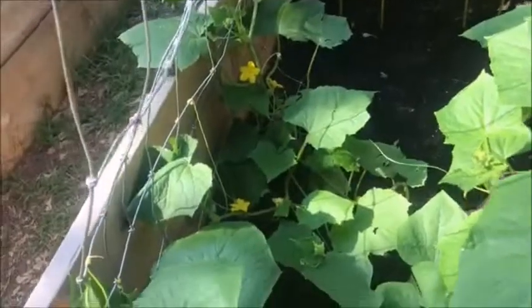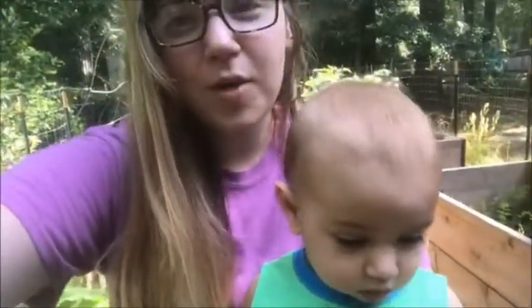So as you can see, we've got some cucumber blooms, so we've got some cucumbers coming soon, which is very exciting.